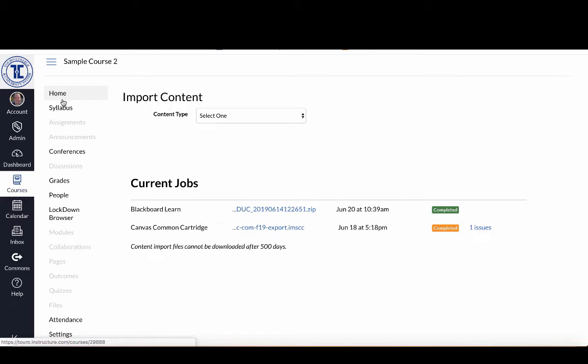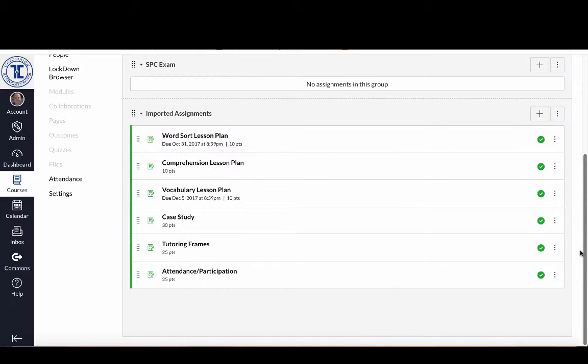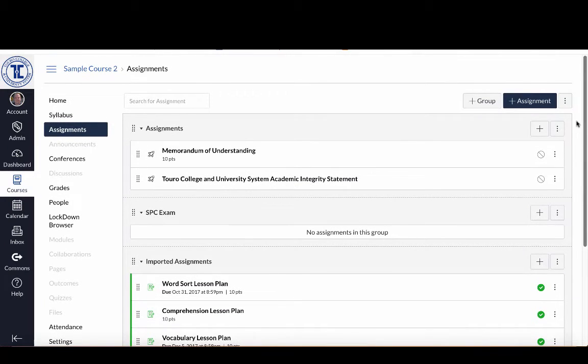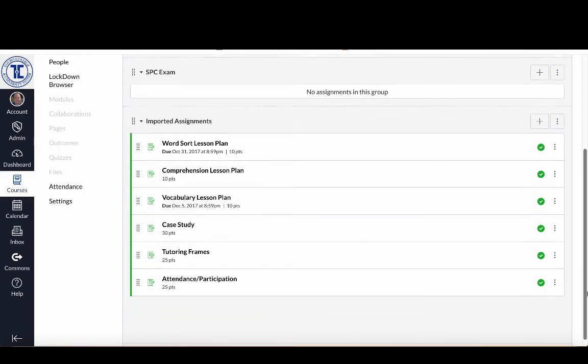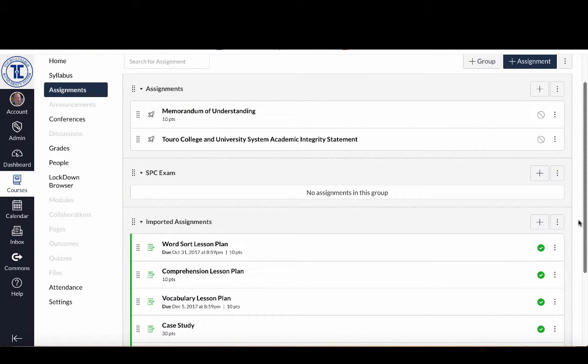So if I go over here now, you'll see I click on my assignments. And it only brought in the things that I asked it to. So apparently I missed one of the groups when I was picking them. So you see it did bring in this extra group, but you notice that the 5 or 6 or 7 items that were there initially weren't brought in with that. So I only have 1 that I have to delete this time from here.